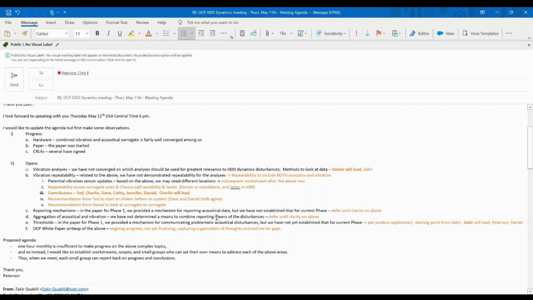So Zakir, you're willing to lead that? Yes, I can volunteer to be updating at this point, and eventually you need a bigger team to finalize it. I'm glad to work with you on that. Is there anyone else who would like to continue the progress on the paper? Chris, I'm not sure I'm formally volunteering, but I feel that I'm joined at the hip with Sakir. I've been supporting him mechanically on this surrogate, so I'm sure I'll be working with him on a number of issues. Thanks, Dave, I appreciate it. All right, anybody else?